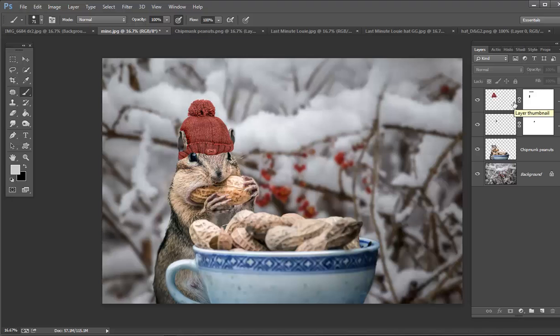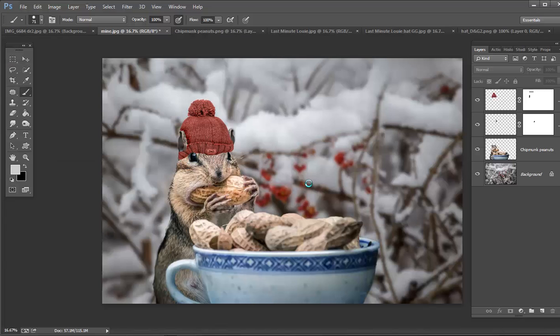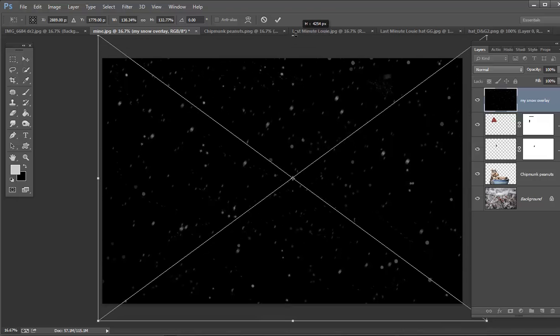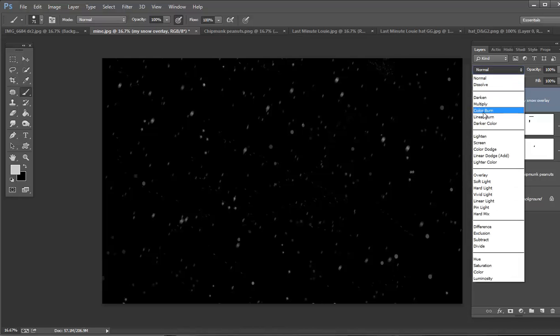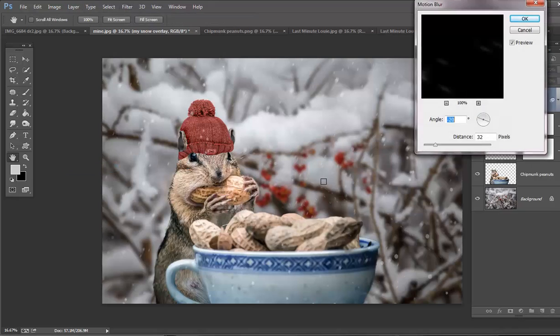Okay. And then we can add some falling snow. I set up a little folder before I do the tutorial so everything's ready for me. I've got my pre-done snow overlay. It's just a light snow overlay. I usually do like 2 layers, one with larger flakes and one with smaller. Hit screen and I give it a motion blur. Blur, motion blur. Usually have the snow falling in a little bit of an angle. And let's see, you can see just a bit of a motion blur added to it.